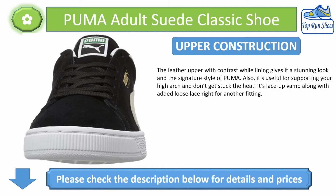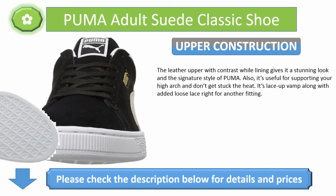Upper construction. The leather upper with contrast wire lining gives it a stunning look and the signature style of Puma. Also, it's useful for supporting your high arch and doesn't get stuck in the heat. It's lace-up vamp along with added loose lace right for another fitting.